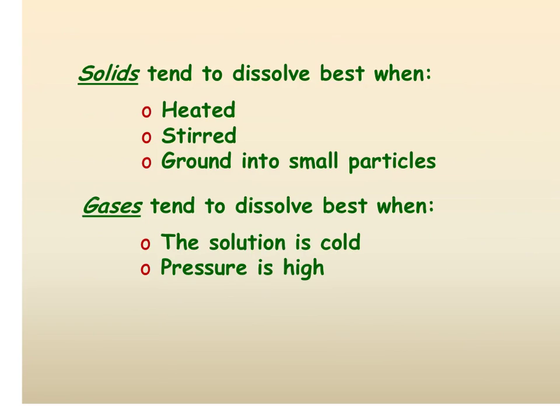When you stir them, so you put that sugar in the tea, if you just let it sit there and try and sip it, all that sugar is going to fall straight to the bottom, and you're going to end up having a really sweet last dregs of tea. But if you take a spoon and you stir it up, that's going to help dissolve it inside the entire thing and spread it out.